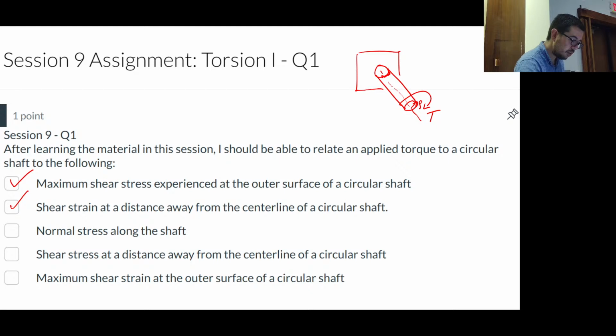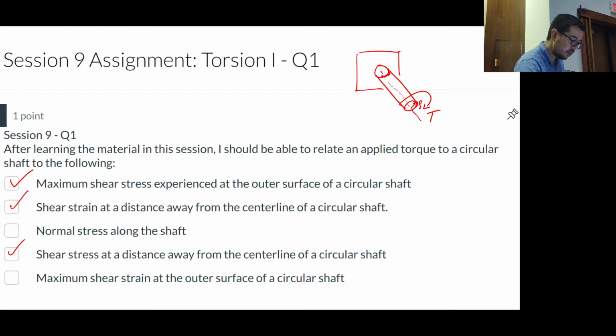And we'll also be able to talk about the shear stress at a distance away from the center line of a circular shaft, right? That makes sense because if we're talking about shear strain, where's my pen? Yeah, or my pointer. If we're talking about shear strain, we can probably relate shear strain and shear stress to each other through some type of constitutive relationship.